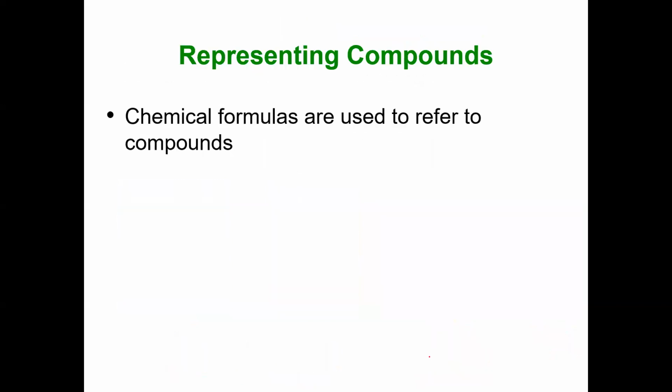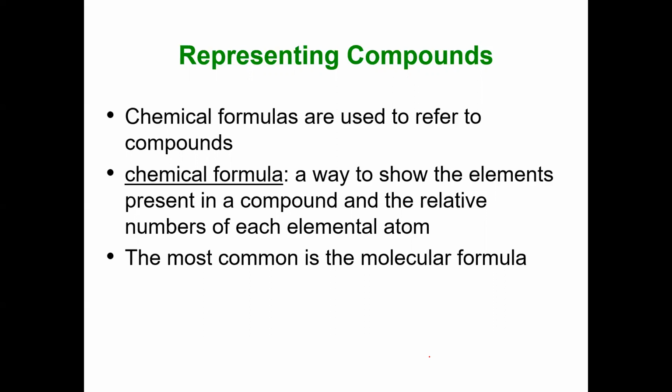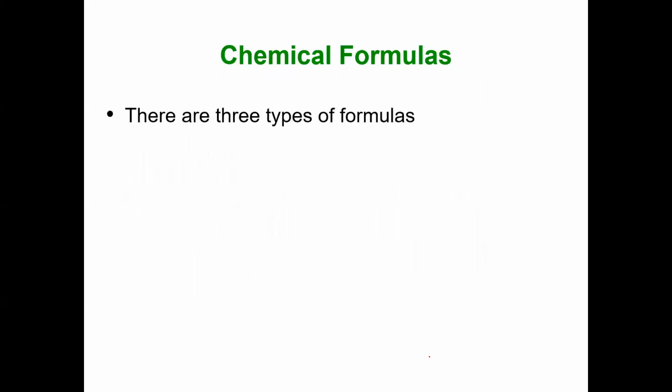So what we just did is we used chemical formulas to refer to compounds. It's a lot easier to just write out chemical formulas. So it's a way to represent the number of each element and the elements involved either as atoms or compounds. So the most common is the molecular formula, which is pretty much what I was writing out there.